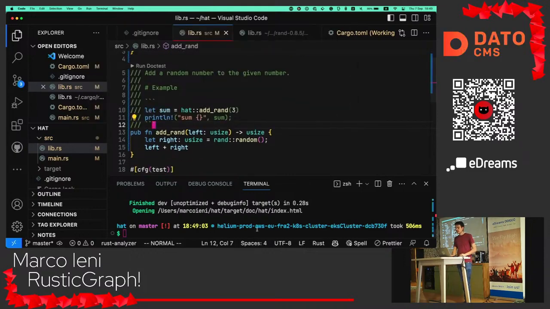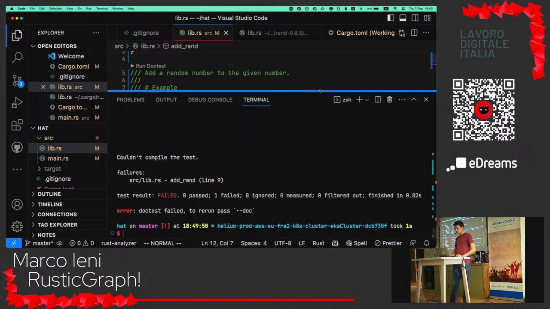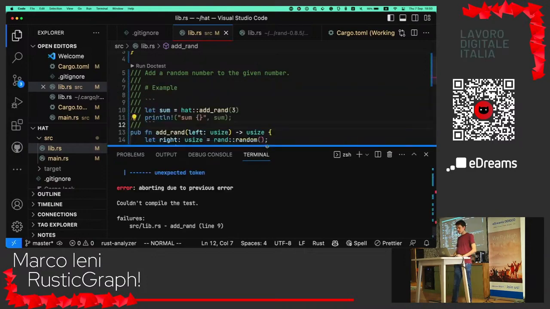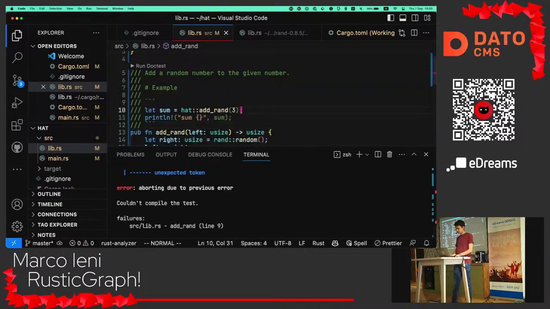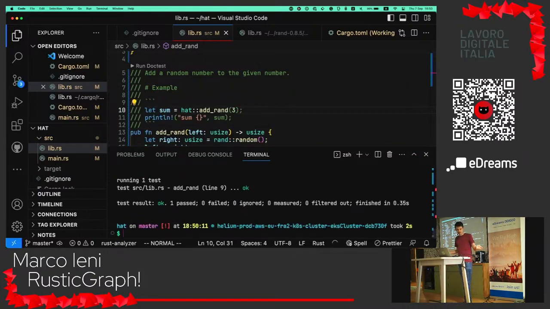So in Rust, it's different, because when you do cargo test, cargo also tests the examples of your library. So in the CI, you can make sure that the examples of your libraries compile and the test is working. So let's fix this. Let's run cargo test again, and it works.